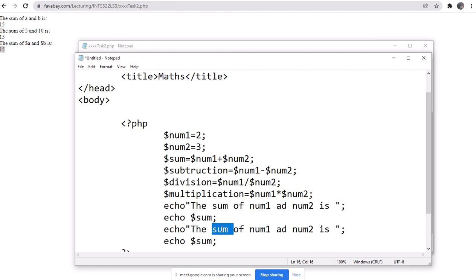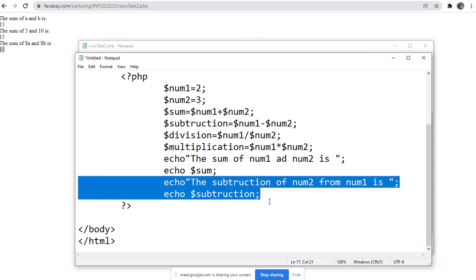The same thing here. The subtraction of num2, let's say from num1, is subtraction. I'm going to copy and paste. Done.